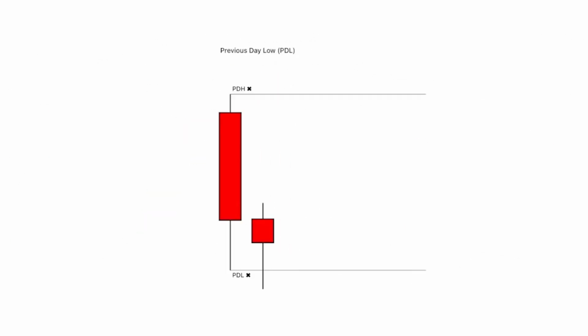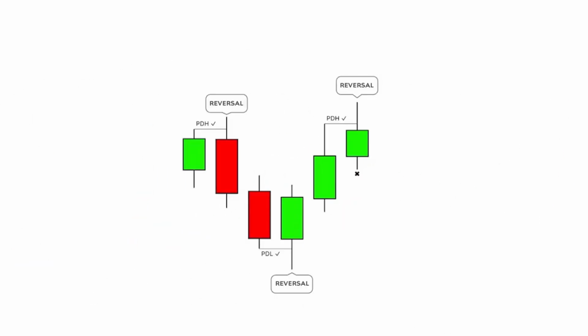On the right, we have a similar situation. Only the candlestick wick breaks the previous day's low. This is a sign of a reversal, and the next day we will be expecting an upward move. The target will be the previous day's high. Here are a few more examples. We can see that the candlestick wick breaks the previous day's high. This is a bearish signal, and the next day we will expect this low to be broken.